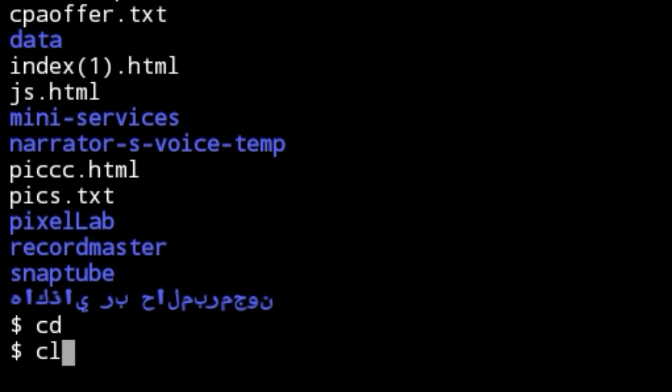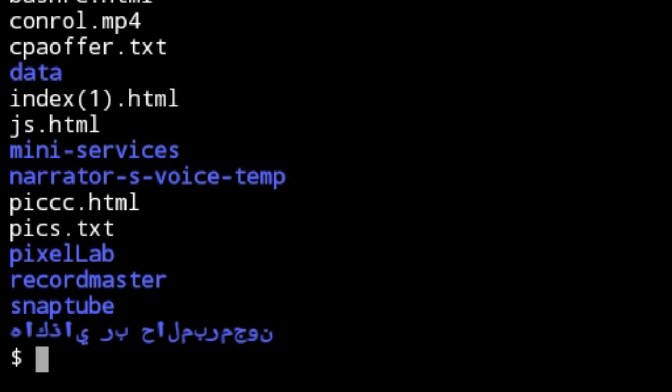Clear, cd and sd card, and type this symbol and ls. This symbol means and. And ls. As you can see, guys, at the same time, I enter into my directory and view the files.